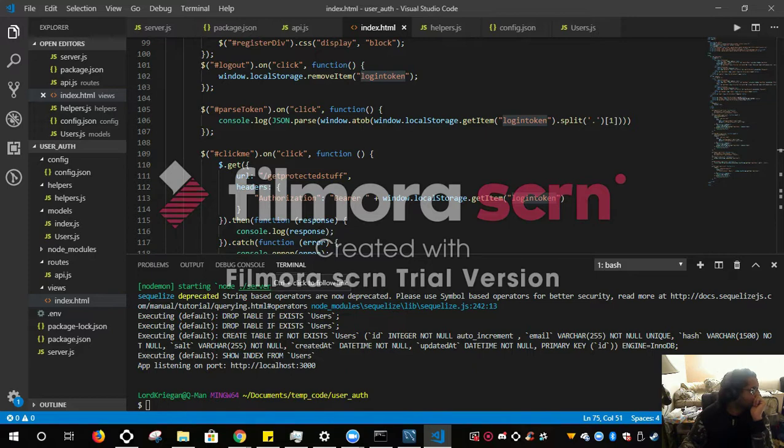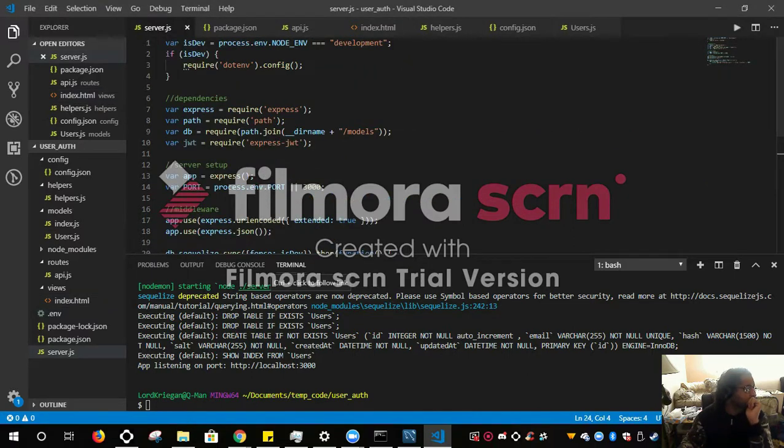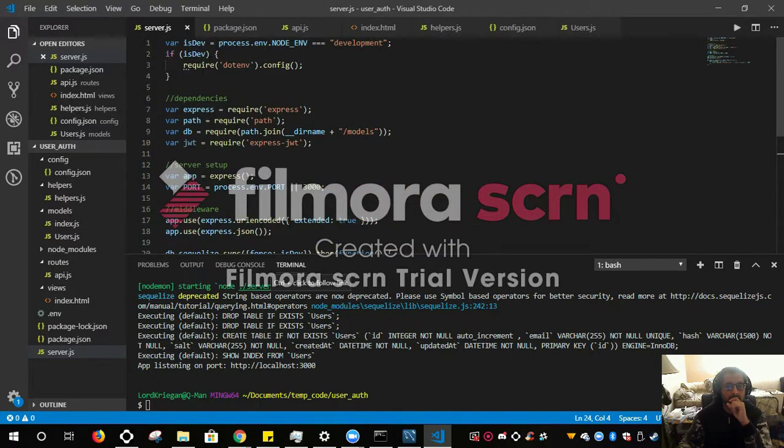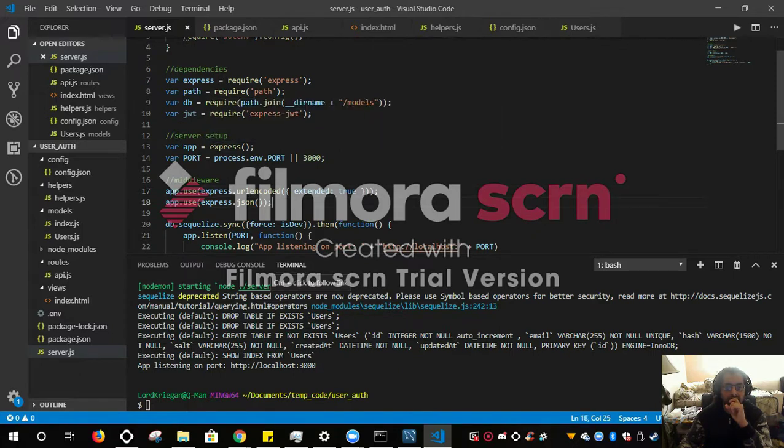What else do I need to show you? Oh yeah. The last few steps are that we need to set up some stuff on our server. We have our dependencies, we have our middleware, we need to add our routes.